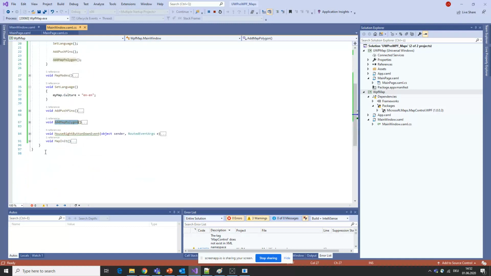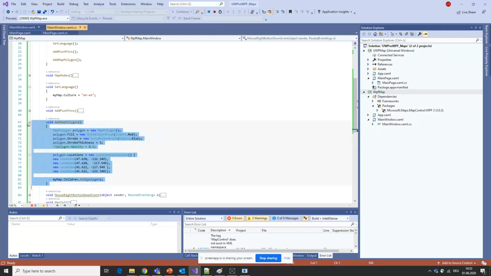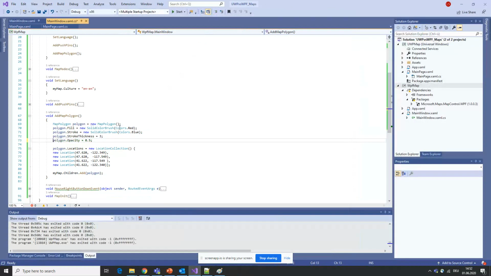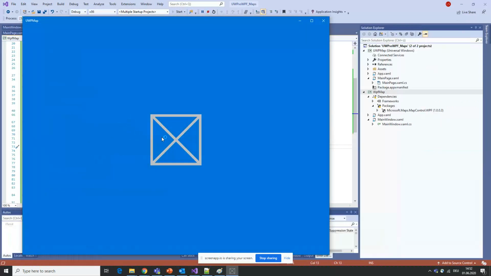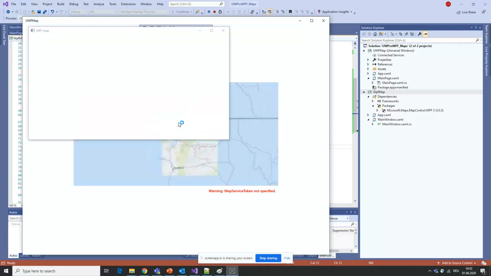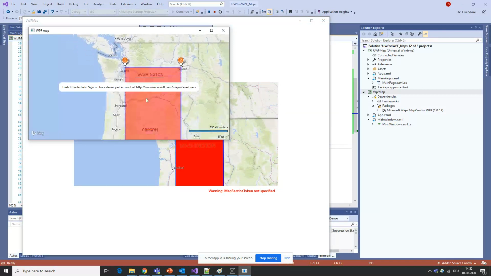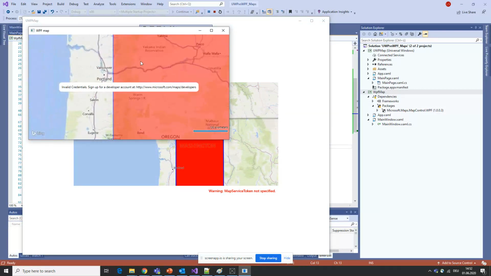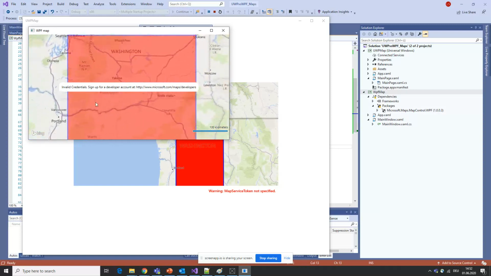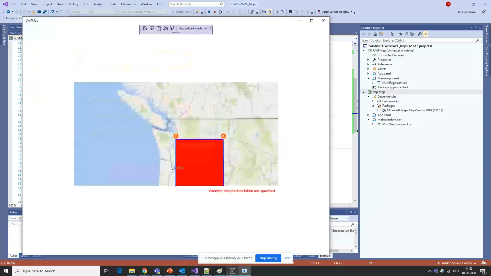So the polygon, and here is the opacity. Stop debugging. Opacity is from 0 to 1. I'm just going to put it at half, and you'll see. Here you go. Now you can see the location, but also what's behind the map. So this is more of a workaround, if not actually the solution, since we cannot obtain the same behavior. Just wanted to mention that.